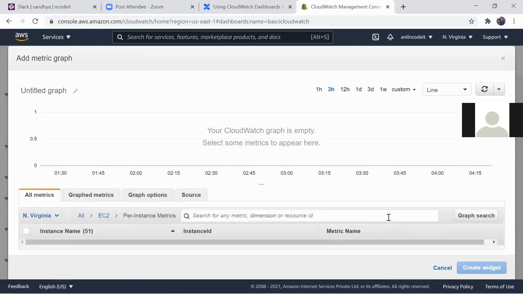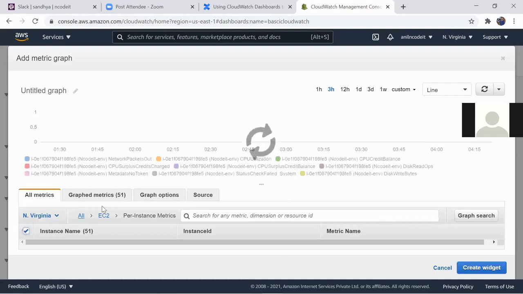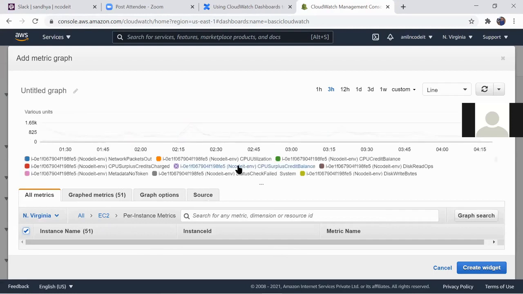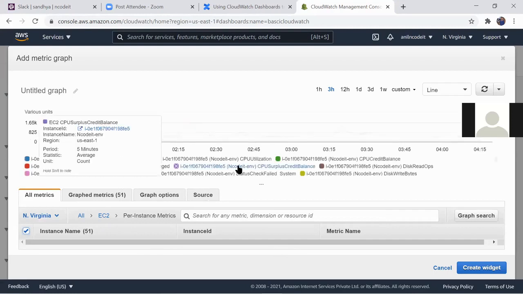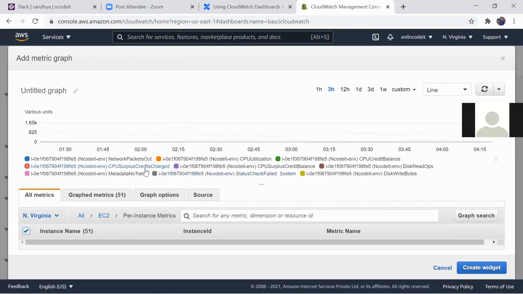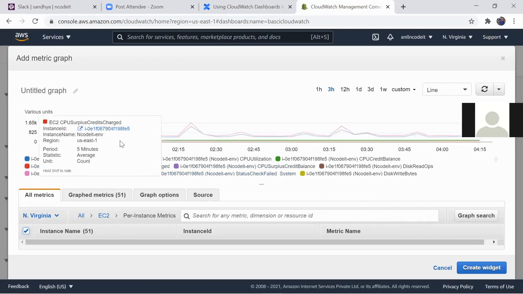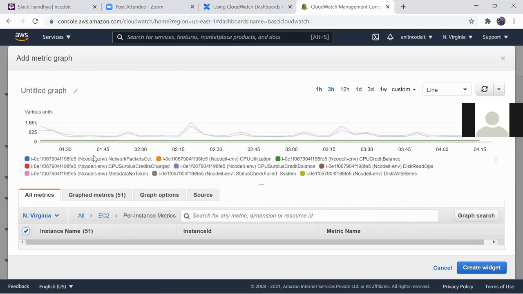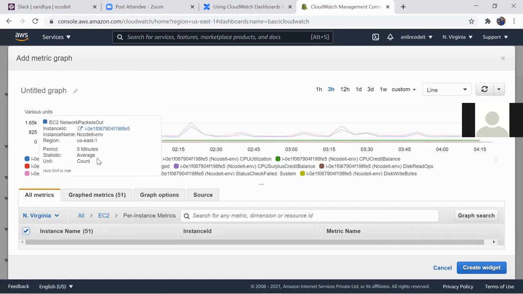For instance, based on the metrics I'm selecting, whatever metrics I selected here, it will show the network packets out. I mean, network input output.